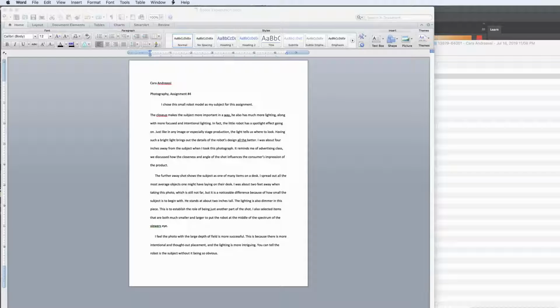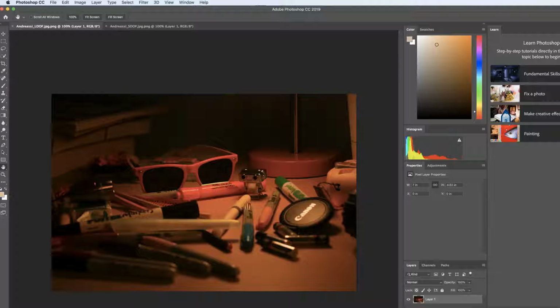So when we look at Kara's artist statement, where she talks about it, for all of you guys, it's really helpful if you jot down your settings on things, because sometimes those settings don't carry over or get embedded in Photoshop, and they can help me here. And while this is a very nice artist statement, I appreciate how you're explaining the way you went about the shot to us. I don't have those f-stop settings here, and I think in this instance it probably would have been very helpful to know what those are. I would be willing to bet anything that you're probably using an f-stop of 5.6 or 8.